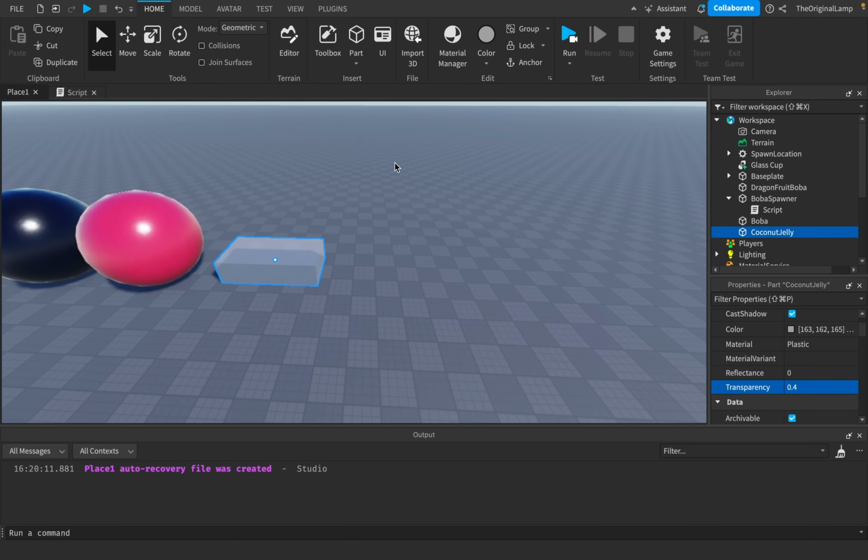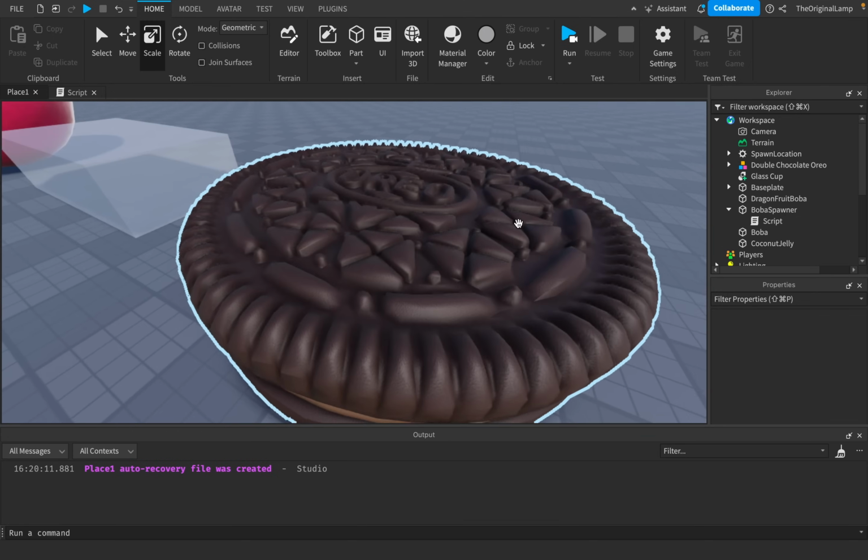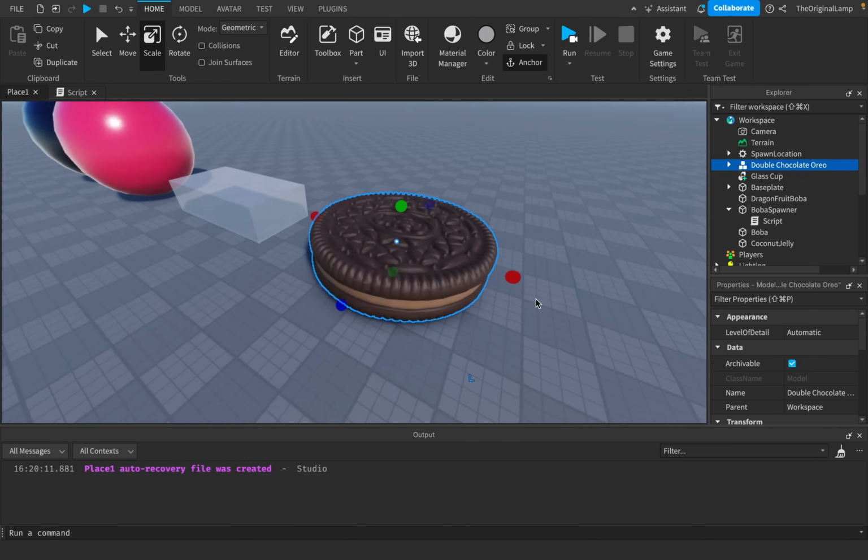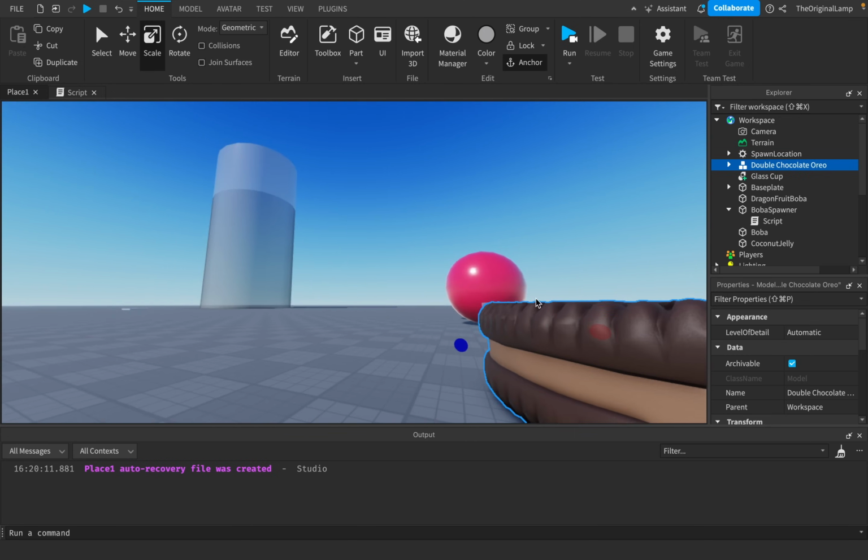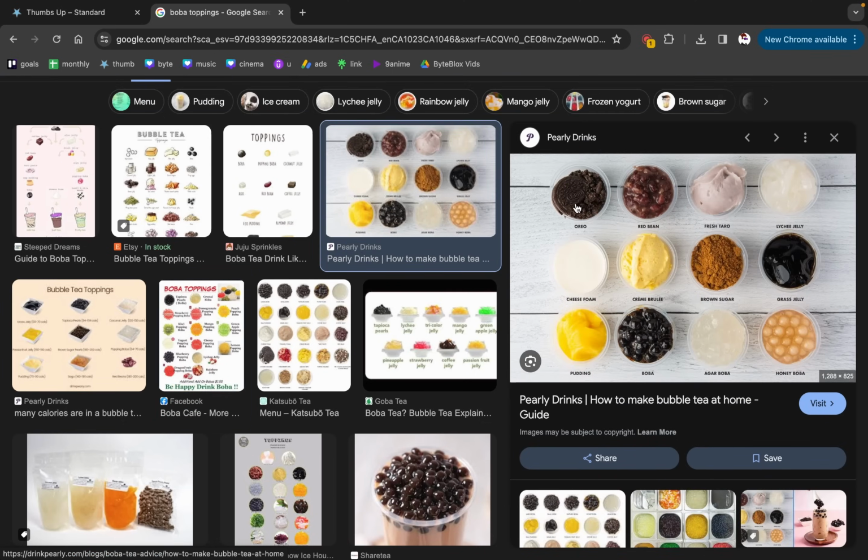And for the Oreo, right, I guess I could go into Blender and learn modeling and do the Oreo cookie. Or look at how cool this looks. Okay, do we straight up want to put a whole Oreo chocolate cookie inside of it? Because I'm pretty sure that here, yeah, it's just the crumbs, right?